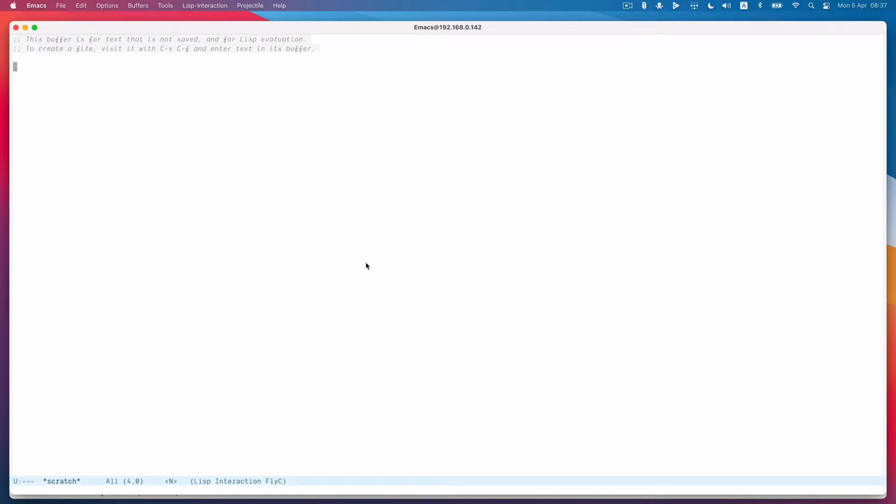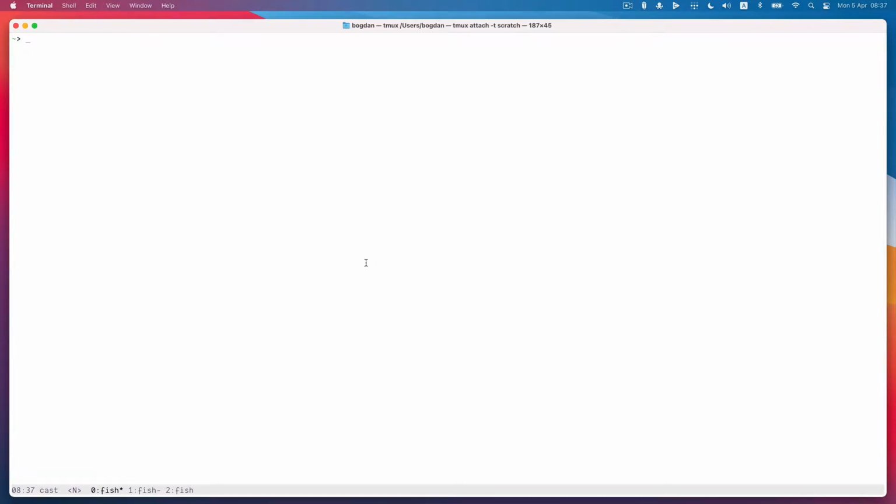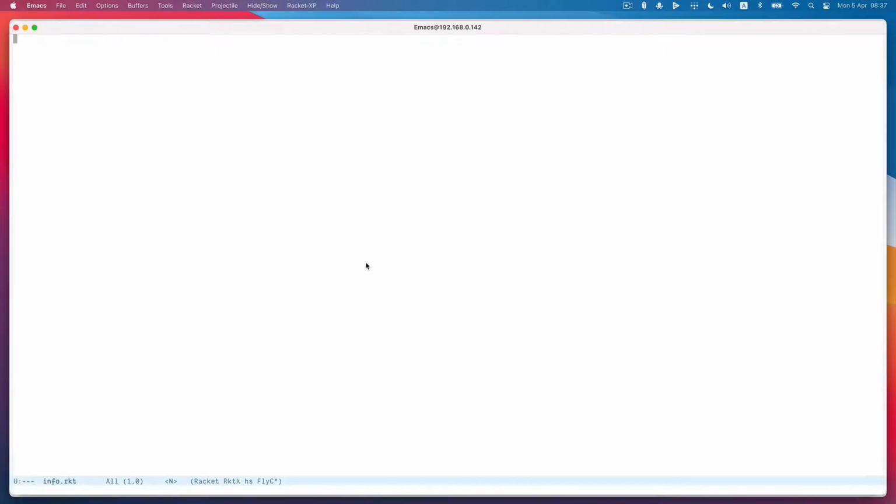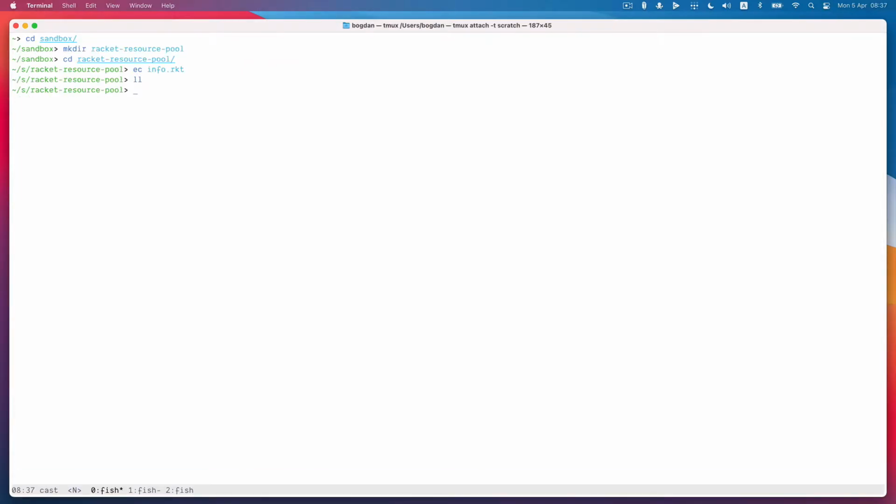And so I figured it would be kind of fun to try and extract that so that it can be reused into a generic connection pooling or resource pooling library. So let's get started and do that. So I'll call it Racket Resource Pool. Let's give it an info file. Or actually, this one I might split into two separate packages. So one is going to be Racket Resource, or just Resource Pool lib. Let's work on that first.